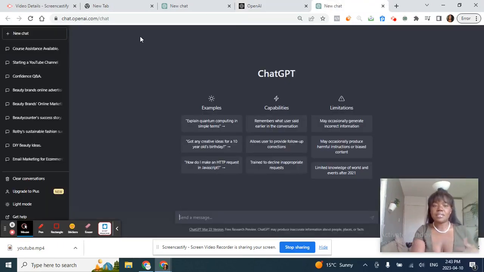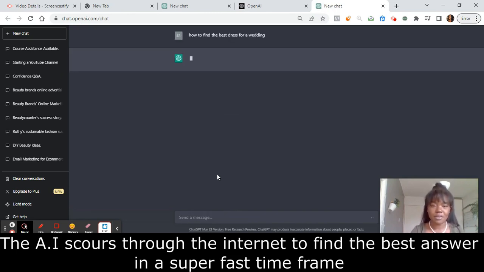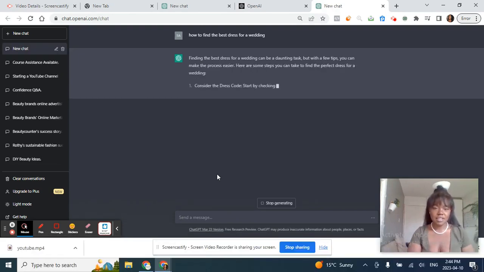However, when you get into ChatGPT, if you don't have an account, they'll ask you to create one. It's totally free, and this is what you get. If you aren't sure about what ChatGPT is and why people are obsessed with it, essentially it's an AI tool that helps you find instant answers, super quick. Google's the main search engine platform that we use. Whenever you type something into Google, you have to scroll through all these links to find the correct answer, and a lot of the time if you're doing in-depth research, you're going through multiple different links, multiple different websites. But with OpenAI and ChatGPT, you can just type in how to find the best dress for a wedding. I don't know why I typed that in.